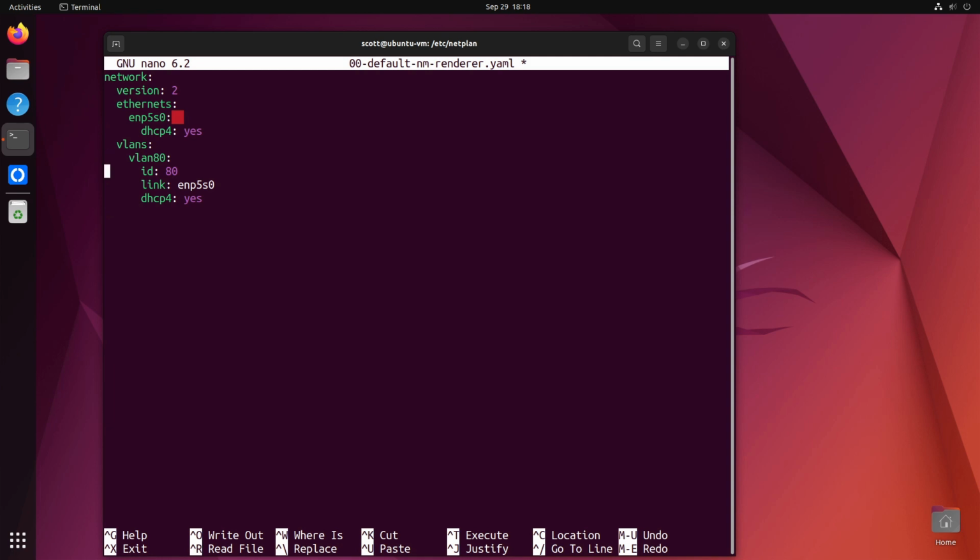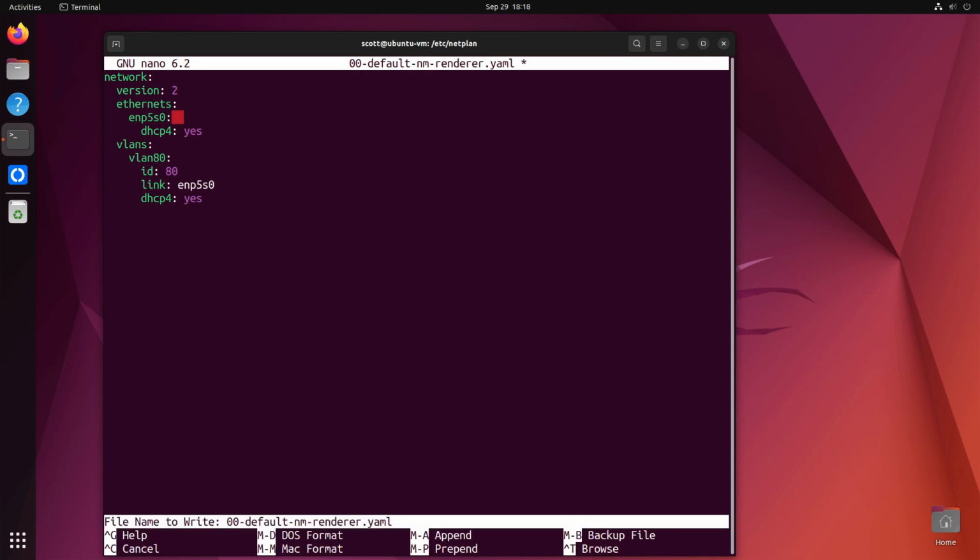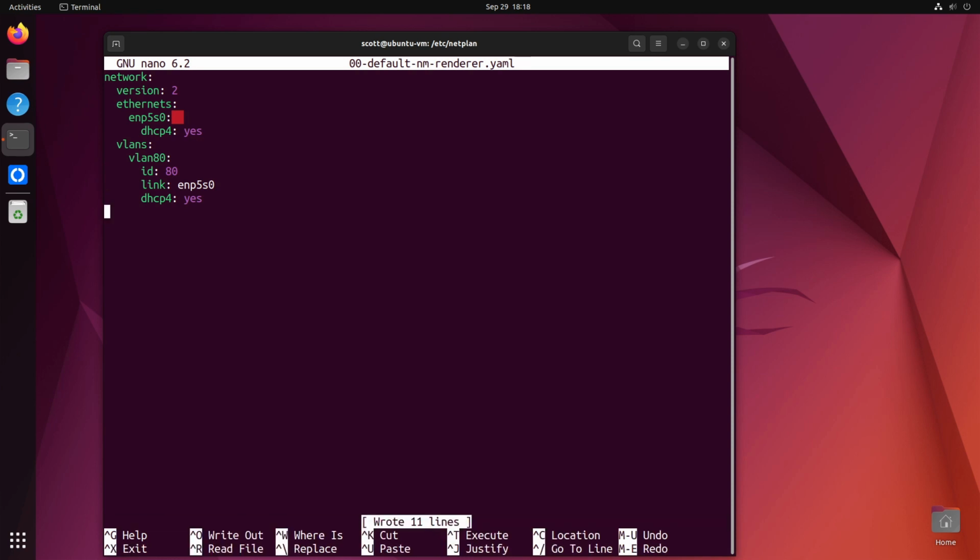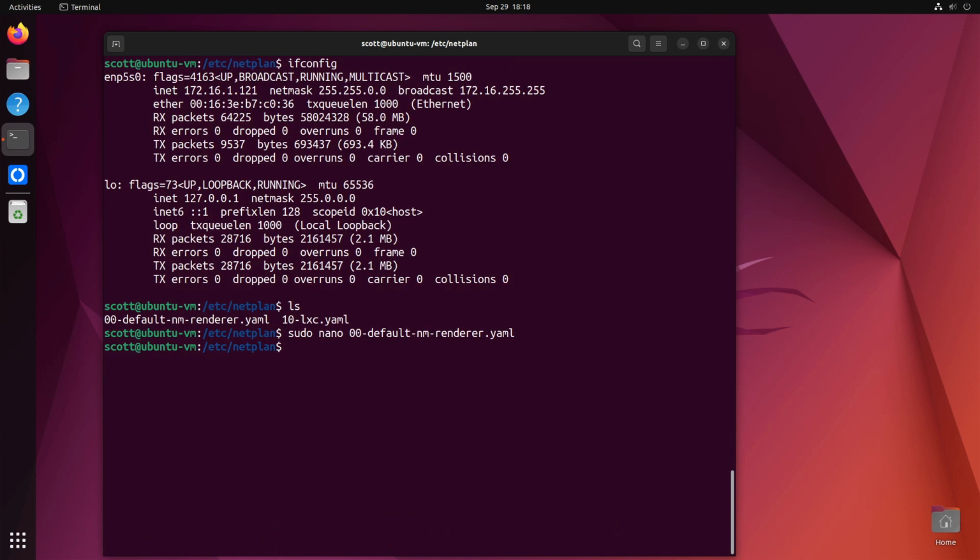VLANs, vlan80, ID equals 80, link is ENP5S0, and DHCP4 is set to yes. I do a Control O to write the file out, hit enter, and Control X to exit the nano editor.